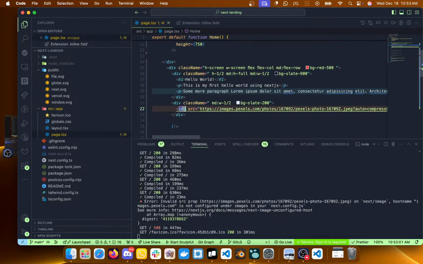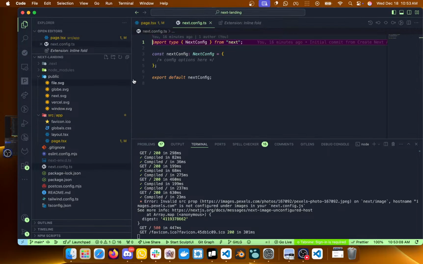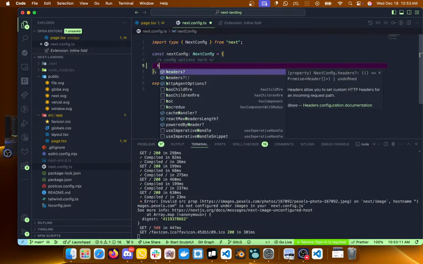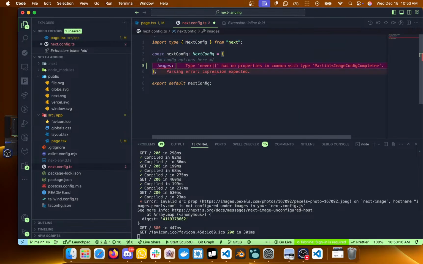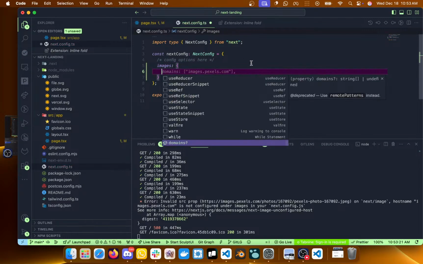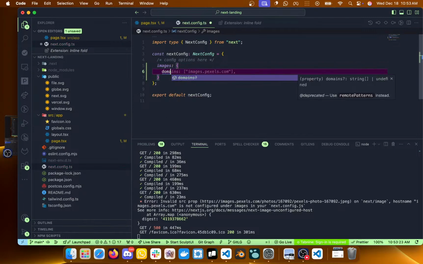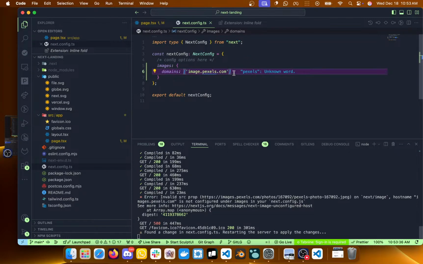So when I use img tag, I don't need to configure any of this, but for Image I need to do. So let us go to next.config.ts, which is here, and I will add images, domains, pexels.com, image.pexels.com.